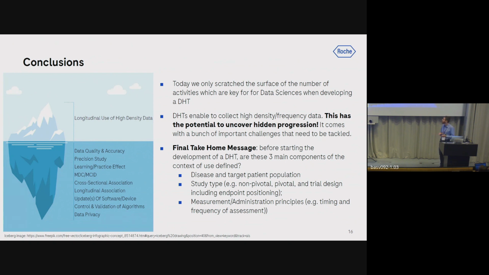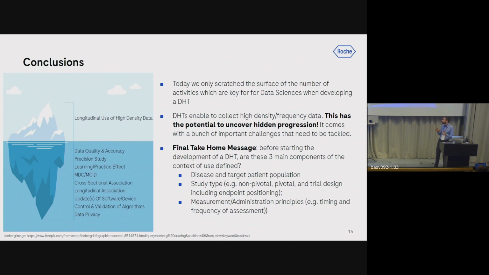Of course, it comes with some challenges. I have one final take-home message. If you just keep one thing out of this presentation, on top of the fact that Floodlight is great and that we can uncover hidden progressions, is really about the context of use. And I really enjoyed that Damian from SysNav also mentioned the context of use. I see a lot of people, we get the data, the DHT data, we jump into doing the analyses like, yeah, we do some plots and start doing slide decks.